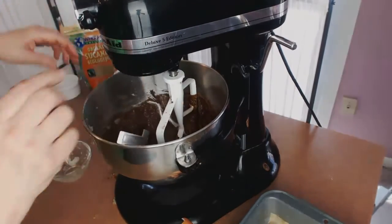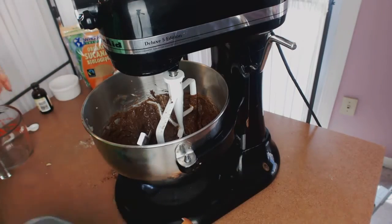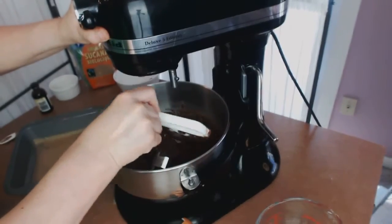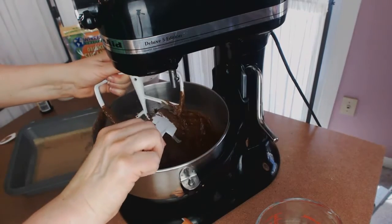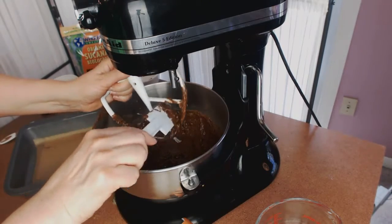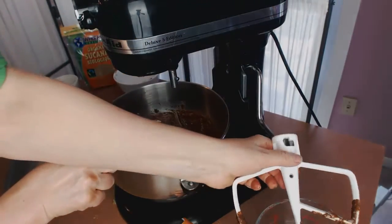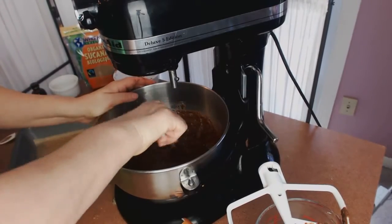And now I'm going to dump in the sauerkraut — and that's all there is to it. The next thing to do is just put it into a pan. I'm using an 8-inch square pan. You could double this recipe, make two layers, use an 8-inch round, or turn it into a layer cake if you like. I'm just trying to keep this simple — something quick and easy — and when I show you how I finish it with a chocolate glaze, you'll see how easy that is.